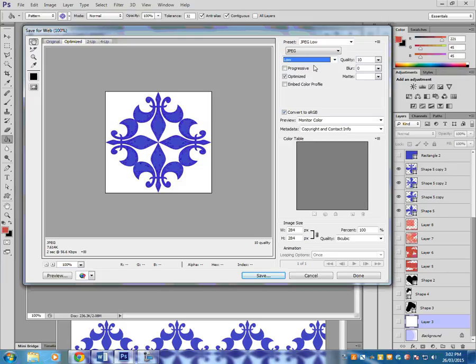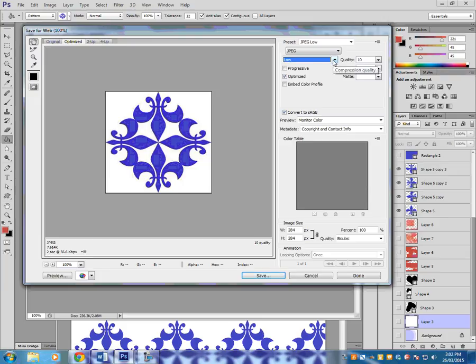If we have a look at low, when you get something really low you'll have the preview. Have a look at your screen and you can see it looks really, I don't know, chunky is the only word I can think of. It's really compressed way too much, and I can't think of any instance where you'd need to compress it that much. But it does make a really small file size. It's just over 7 kilobytes.